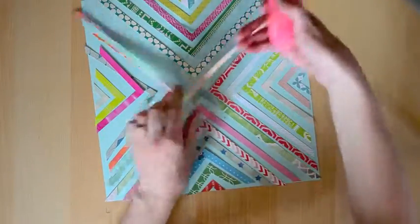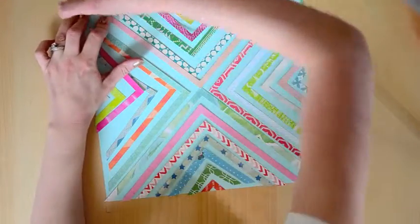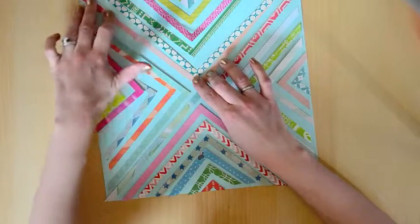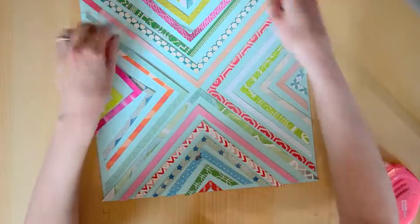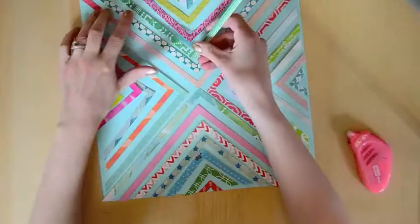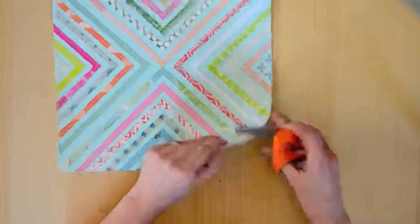And once you have them all cut, lightly adhere them down in place. Don't want to put them down permanently until you've pretty much got them all figured out. But next I'm going to sew over each piece of paper with my sewing machine because I love that quilted look. And that will keep everything in place permanently. Once everything is adhered, I erased the pencil marks and then stitched everything down.